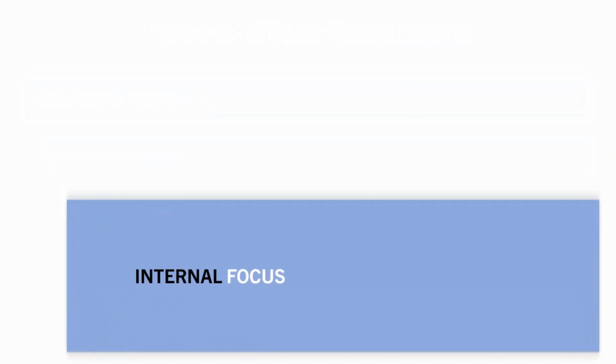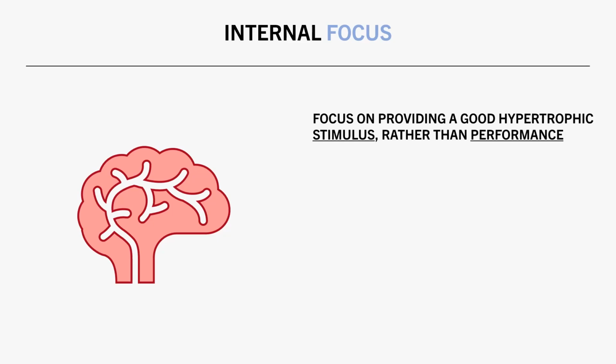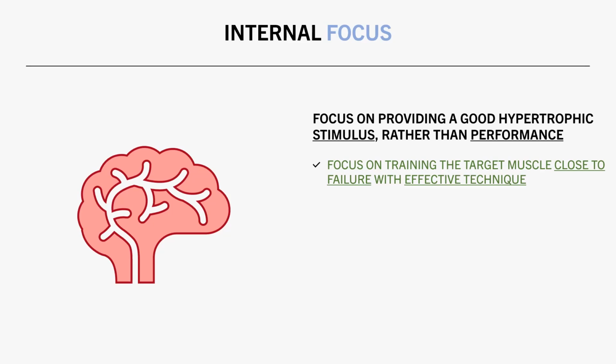And finally, we want to adopt more of an internal focus when training without a logbook. This refers to focusing on providing a good hypertrophic stimulus each set. This is in opposition to more of an external focus, where you are focused on the weight used and the number of reps performed. You can shift to more of an internal focus by concentrating on your lifting technique and taking the target muscle close to failure.